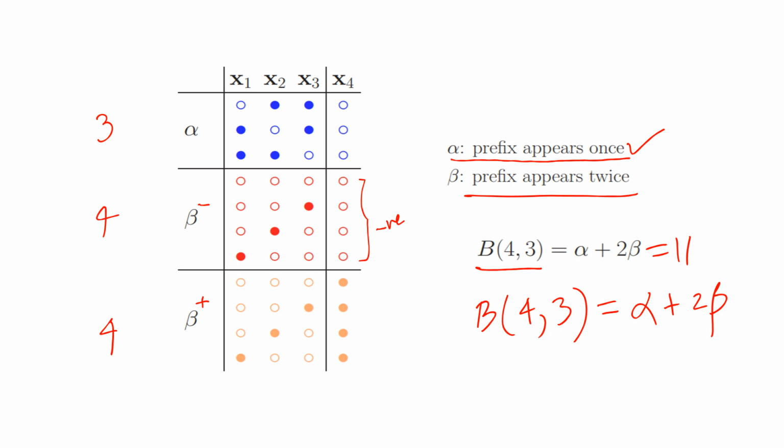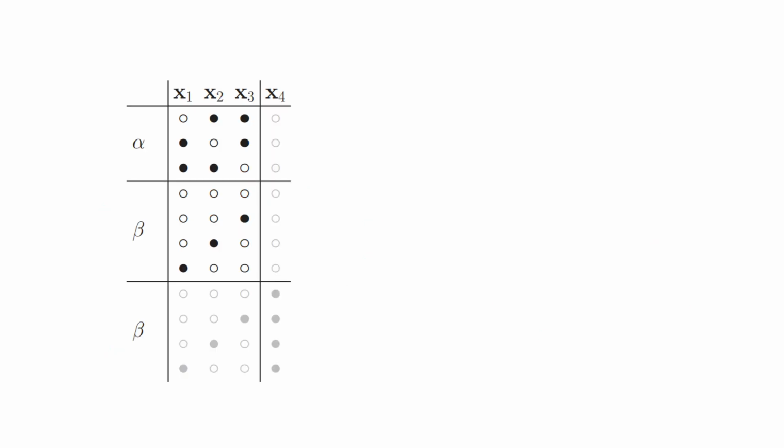Using this, let's move further and focus only on alpha and, let's say, beta negative. This is what we called it. So let's focus on these two. Now here alpha plus beta negative is a list of dichotomies on 3 points. And let's say I'm not focusing on x4 at all, so I'm only focused on x1, x2, x3, and this is a list of dichotomies on 3 points.